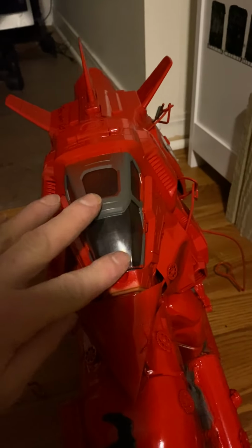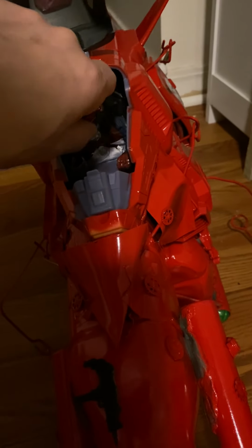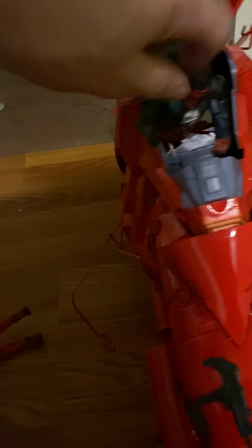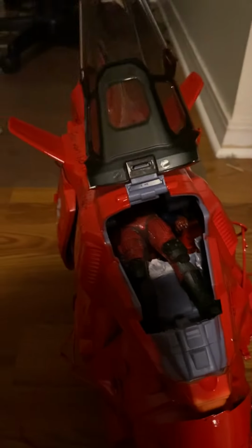Fit a guy in there to drive, or a girl, whichever, or any other humanoid type being. This is a 7-inch action figure, so yeah. And it's a pain in the ass. Looks like he's ready for the Jamaican bobsled team. Probably.